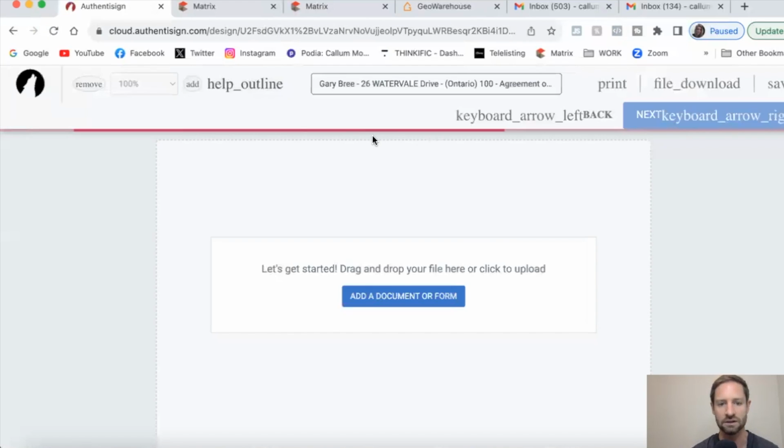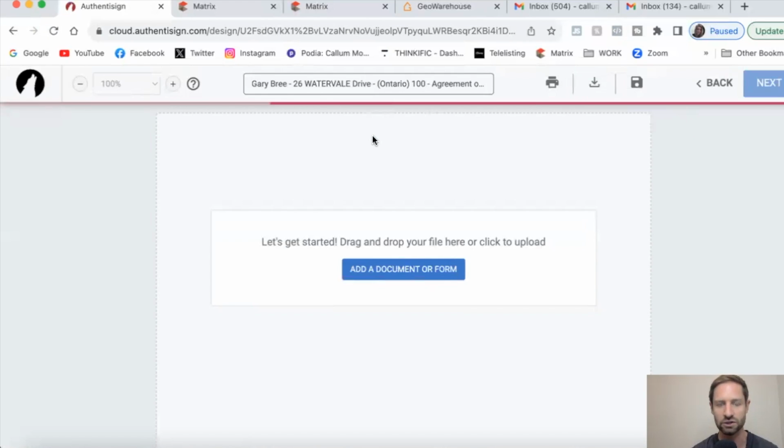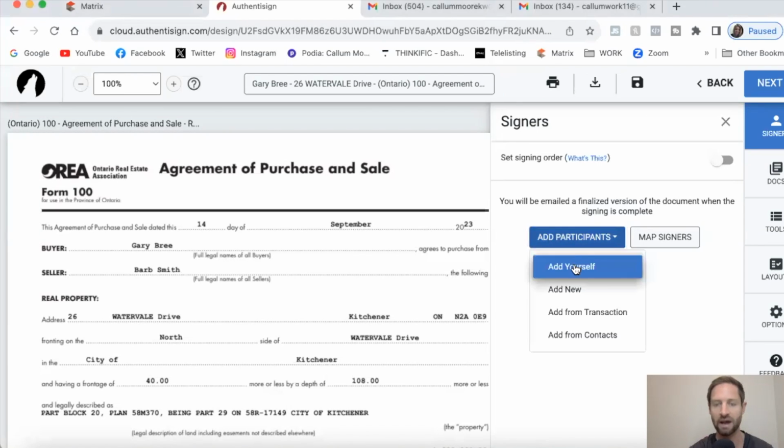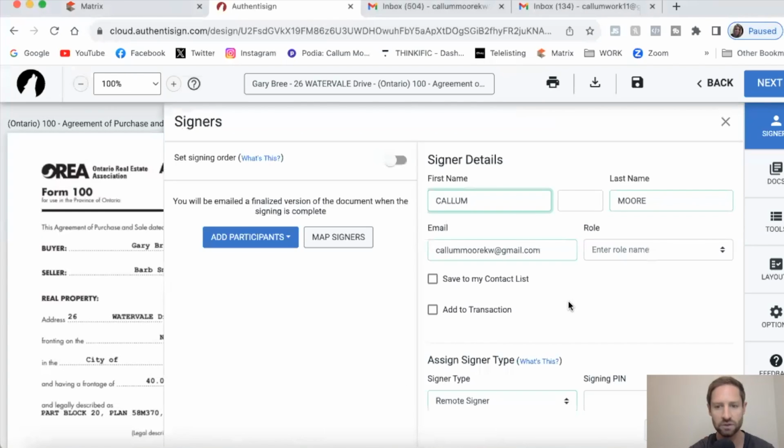And again, a lot of this stuff is going to be filled out for us. We just need to show you how to add a couple people and completely fill it out to a certain extent. Okay, now this is loaded. We just want to start adding participants, right? So we'll go here first and we'll add ourselves. Once you have this all set up, this will just already be in here for you. You won't have to write out yourself every time, that's for sure.